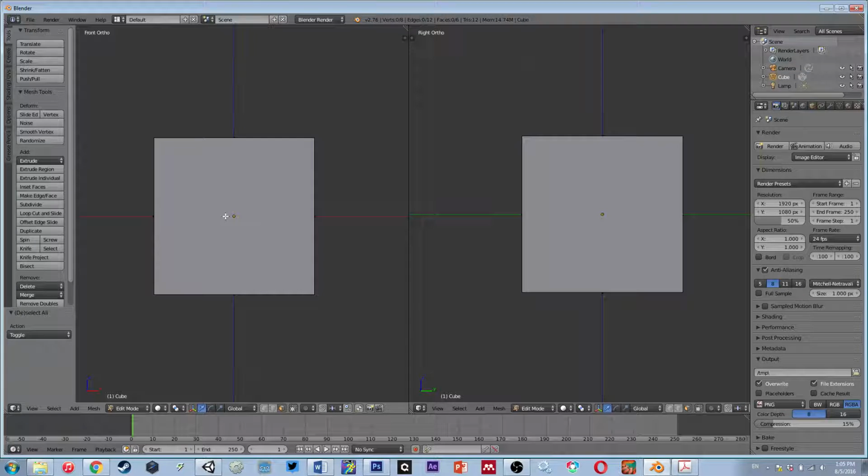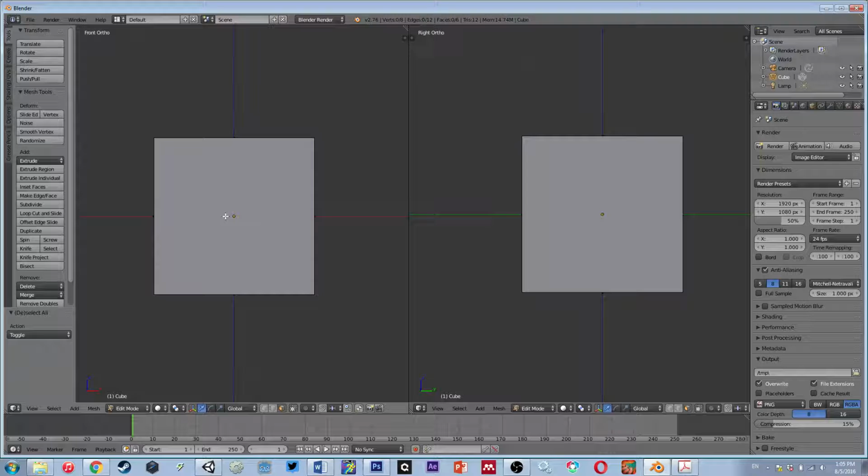So I'm going to go about halfway down this square here and click left mouse button. All right, you see in the right view how now we have an outer area and the inside box area.